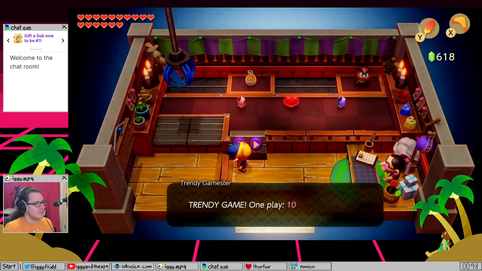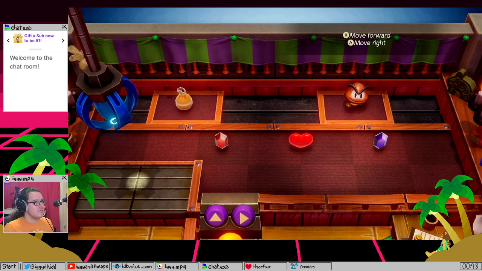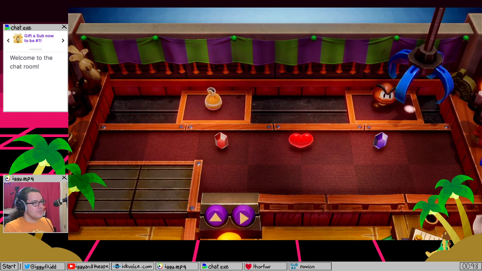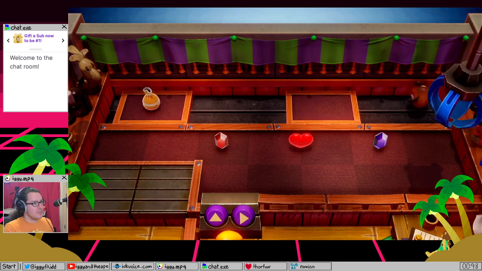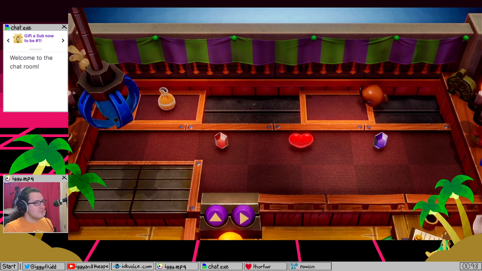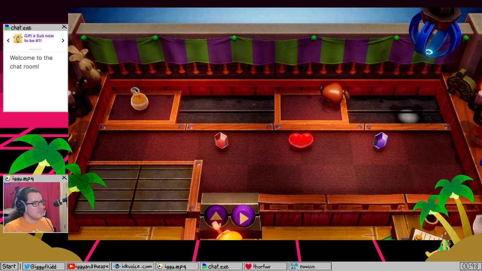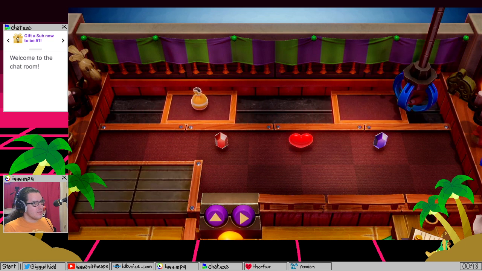Is Goomba. Yeah. Here we go. Oh, it didn't go all the way down. This is bunk. Yeah, we'll play again. Yeah, grab. Grab him. Yes, Goomba.